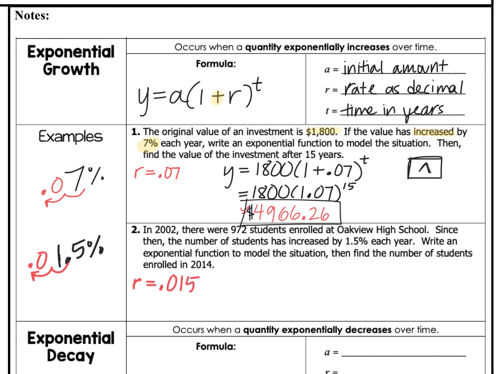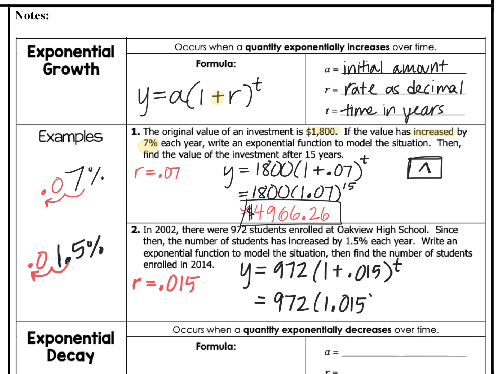All right, and now you get to use your formula, right? It's exponential growth, so we will add that number to 1. 1 plus 0.015 raised to t time. And we'll simplify it a little bit and then plug in. 1.015 raised to, okay, how many years has it been? From 2002 to 2014 has been 12 years, and so we'll raise it to the 12th power. Go ahead and type that in your calculator and see what you get.